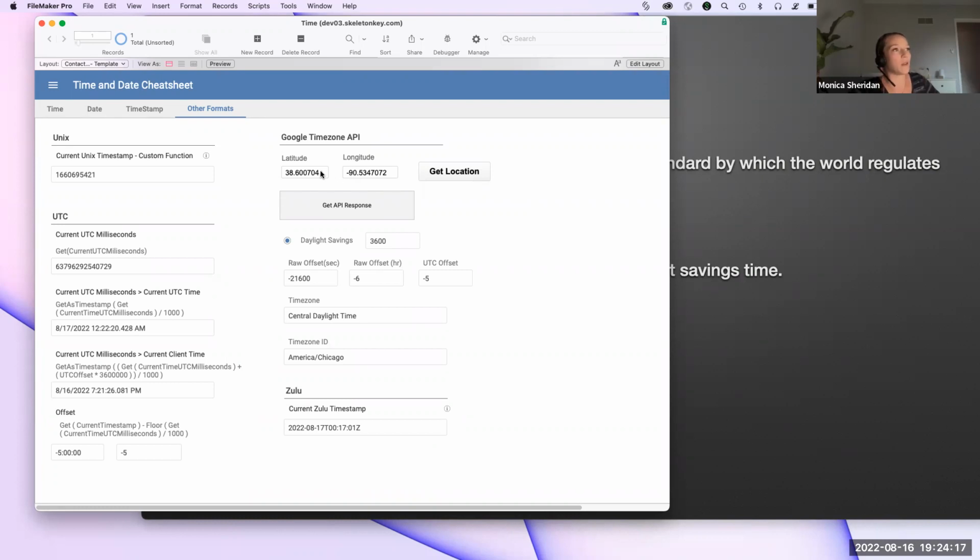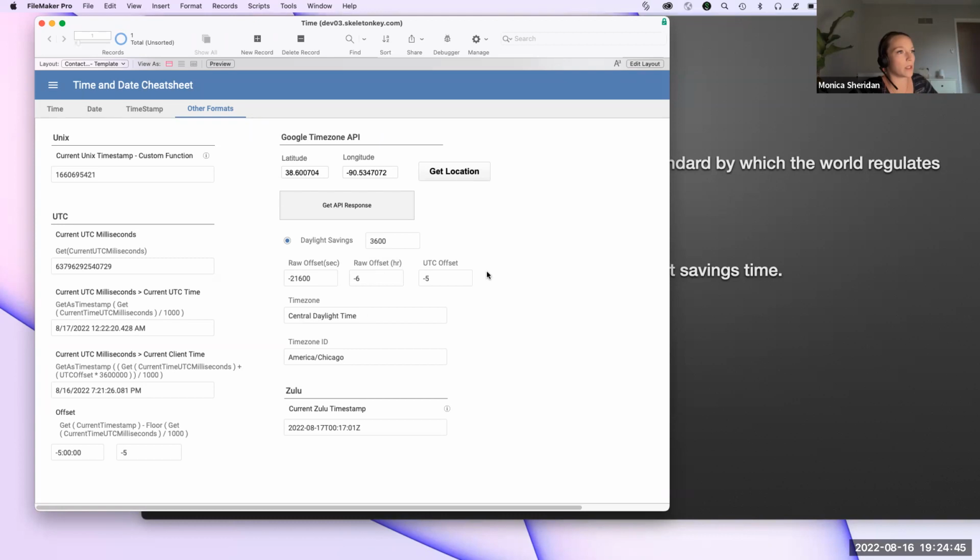So if you can grab the latitude and longitude, we can send that to the Google Time Zone API. And what that is returning is the daylight savings offset, the raw offset, the time zone, and the time zone ID.